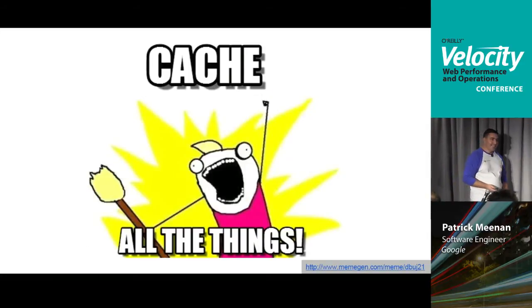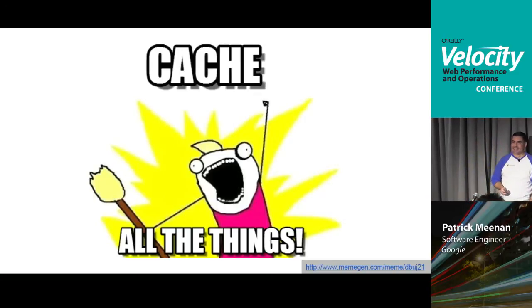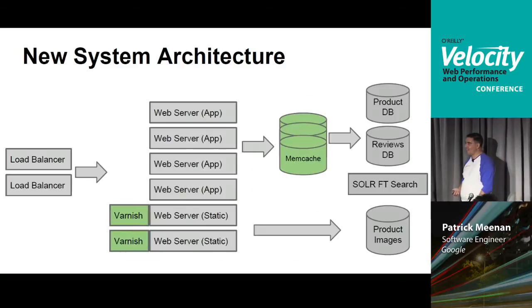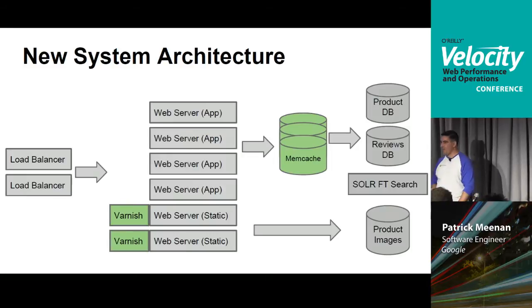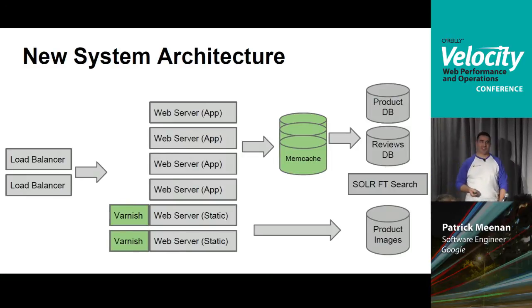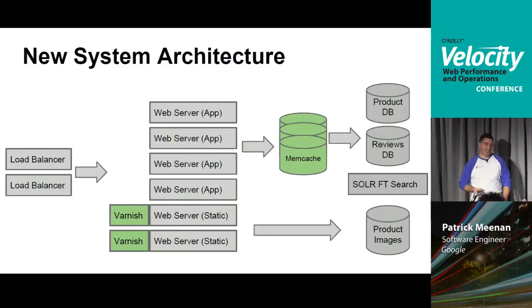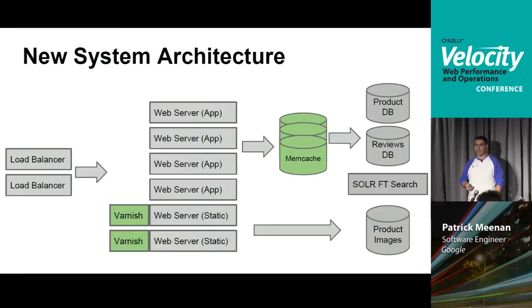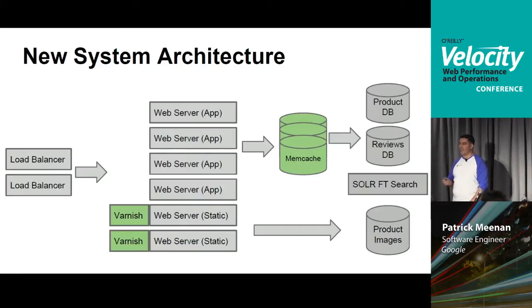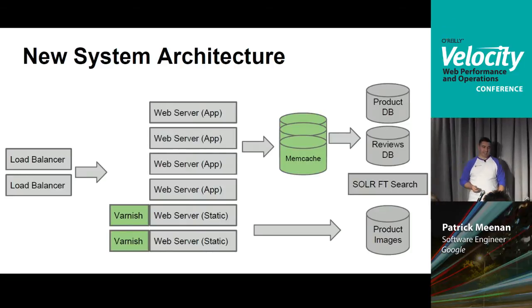When you can't make it fast, what do you do? You cache it. So we throw in cache servers everywhere. Now we've got memcache sitting in front of the databases, so everything's fast as long as it's been accessed before, because we're reading things out of memory. We put Varnish in front of the static servers so that we can serve the static files really, really quickly. And we were all excited. The architecture's growing a little bit and getting a little more complicated, but for good reasons. We can scale now. We can serve things really quickly.